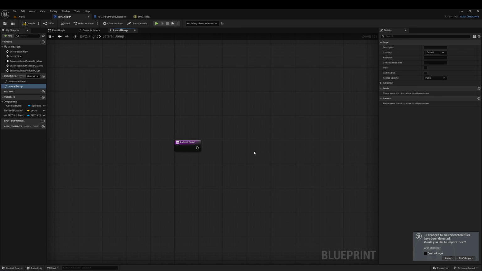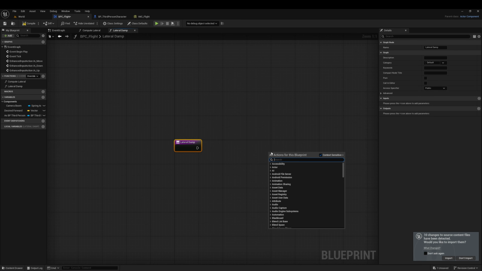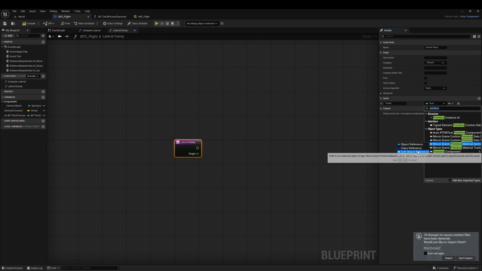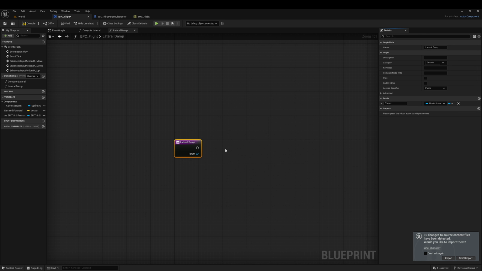Inside, we're going to use the same method. So we're going to need a is simulating physics. The input for this is going to be a primitive component. Let's just call it target again. Search for a primitive component. Let's get an object reference of that.